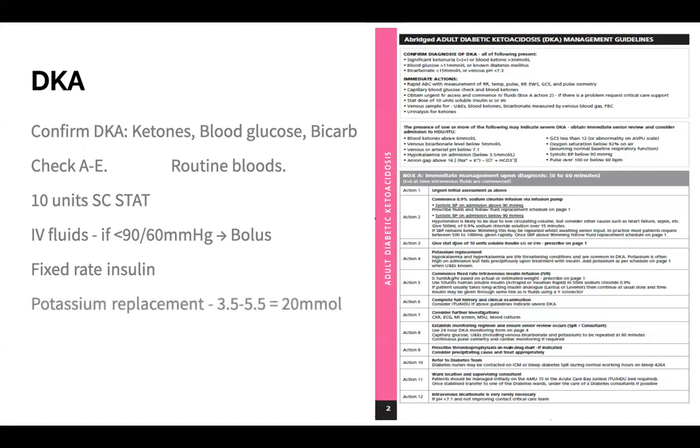It's important during this to replace the potassium, and different trusts have different guidance about how much potassium to give, usually between 20 and 40 millimoles. If the potassium is checked every 2 hours, then it should be between 3.5 and 5.5. If it's any less than that, you normally need to get a pharmacist and your senior involved. And if it's any more than that, then it's usually just not given with the next bag of fluids.